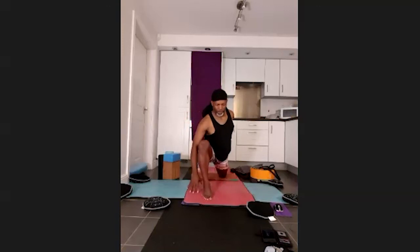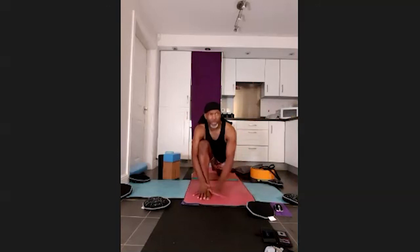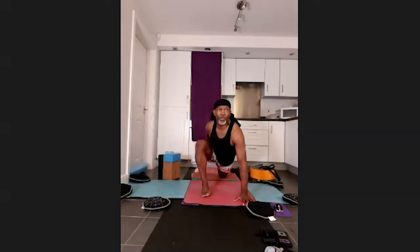And release. Stay here, and then from here, your right hand is down to the floor, just adjacent, just slightly ahead of your left foot. You're reaching your left arm back, bend your right knee, grab hold of the ankle or your foot. This is lunge, H to B.